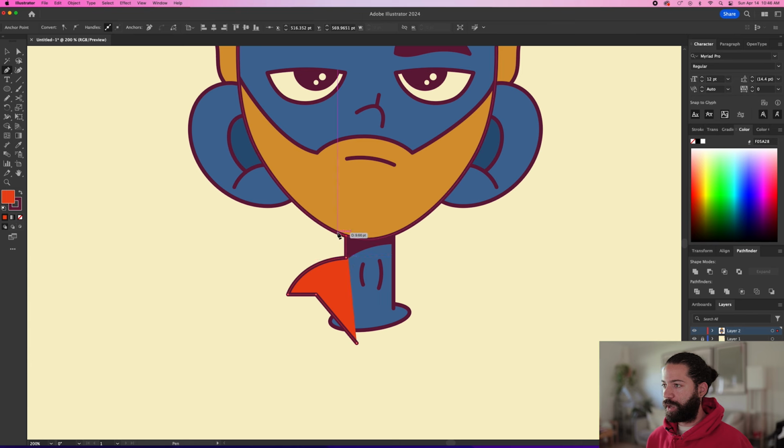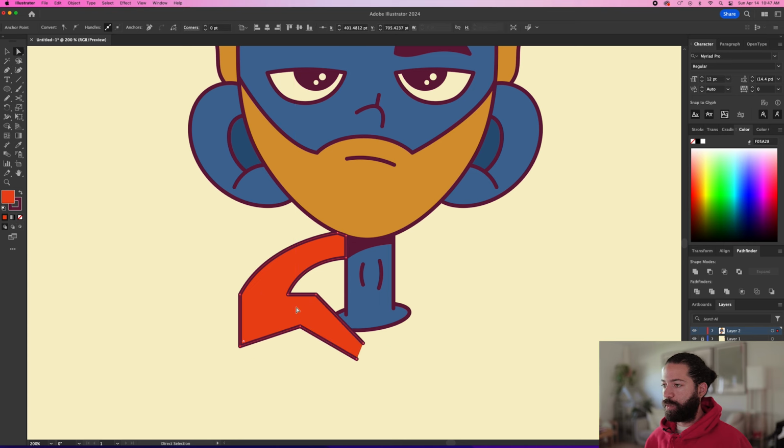And then we're gonna go straight up and follow along with the chin line. Then bring it back over this way with a nice curve like that. And then we go straight down. And then this right here will be the shoulder. So bring it up to right about there and then bring it back this way. It's a bit of a weird shape. Doesn't look much like a hood at the moment, but you'll see it does come together.